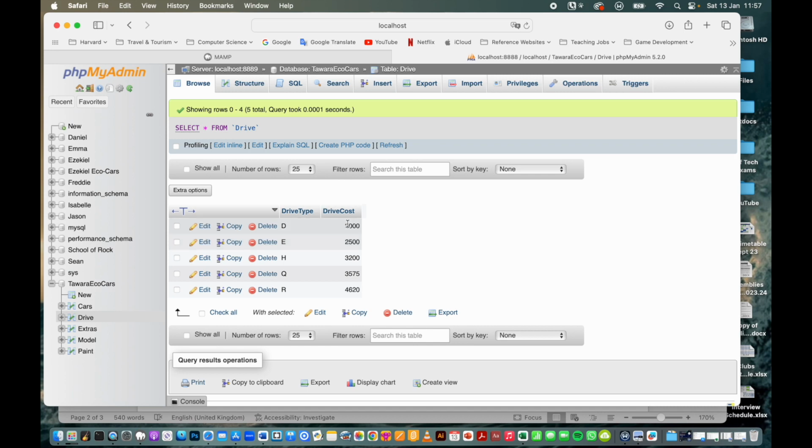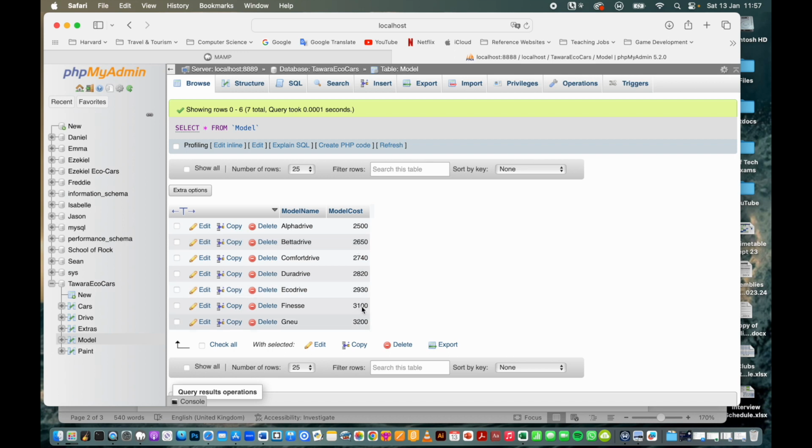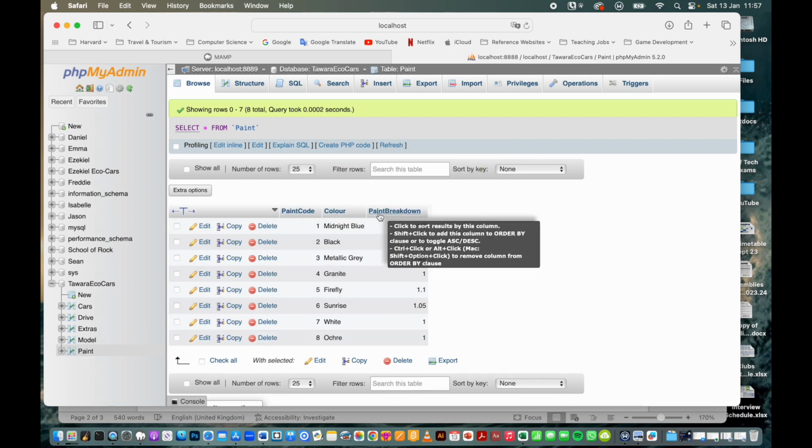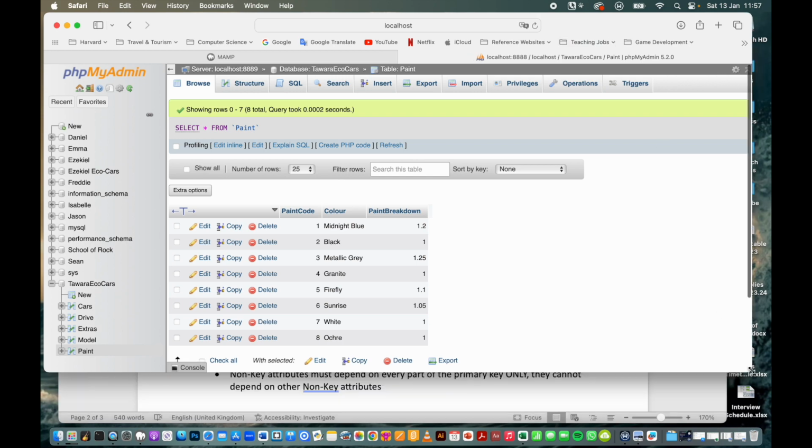Same thing here, the cost relies on the primary key. In our extras, the extras all relate directly to the primary key. Our models, the price here relates directly to the primary key, and the paint breakdown and the paint color both relate directly to the primary key. So I'm pretty confident we are at second normal form all the way through here.